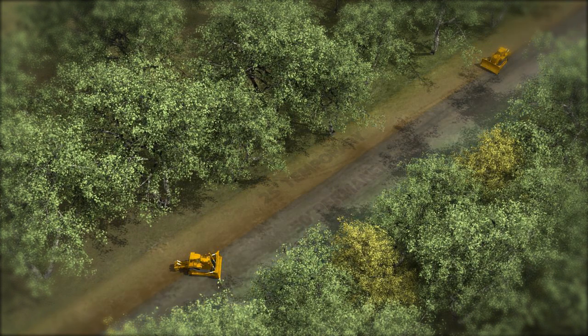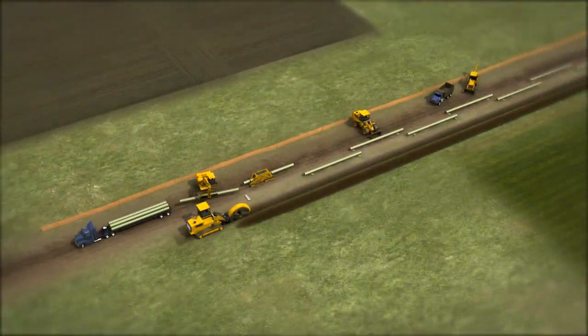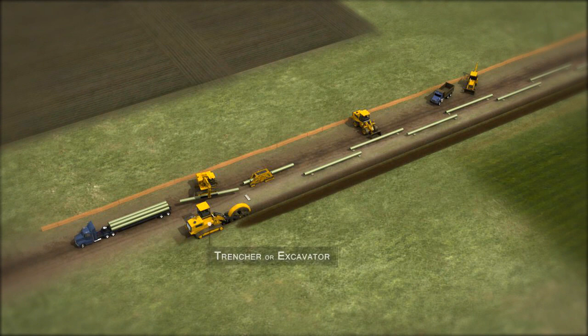Equipment will then grade and remove trees and shrubs from the area to provide a safe working environment. Next, a 3- to 5-foot deep trench will be dug to hold the pipe. The pipe will be laid along the side of the trench. If needed, some sections of the pipe will be bent to accommodate elevation changes and horizontal changes.